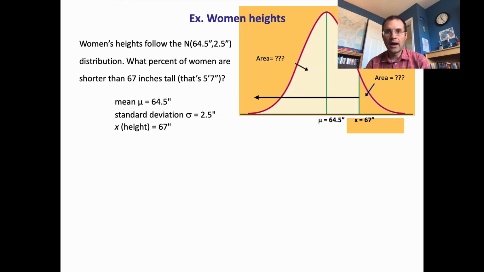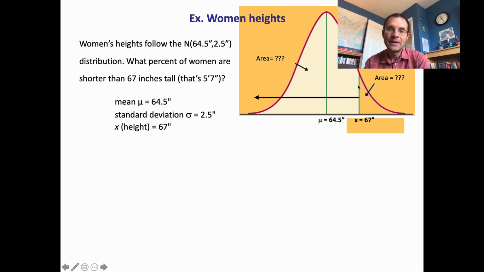All right, so this is the distribution we've seen before many times. This is also asking a question that I've already answered, but so women's heights have a mean of 64.5 inches and 2.5 inches is the standard deviation. What percent of women are shorter than 67 inches tall, which is 5'7"? And I'll just take another drink here and you can think about how we already answered this question. But if we're at 67 inches in height for women, then we're one standard deviation above the mean, and we're asking what's in this light shaded area here.